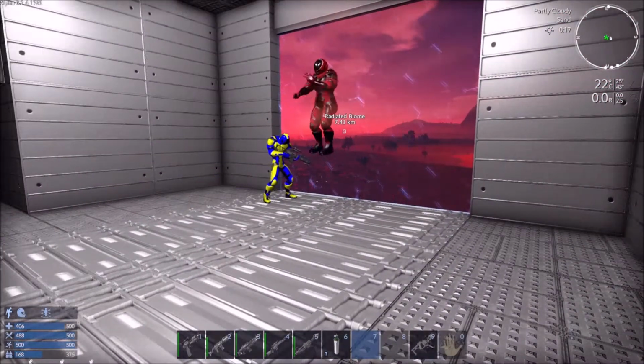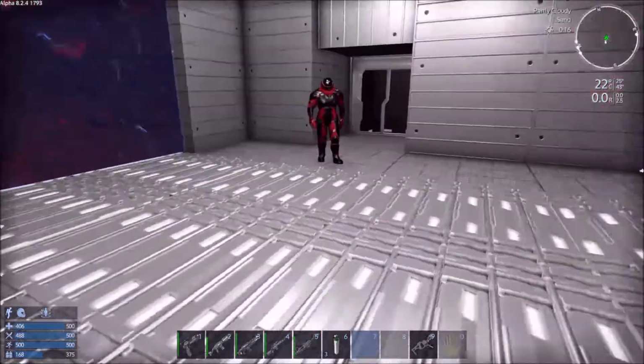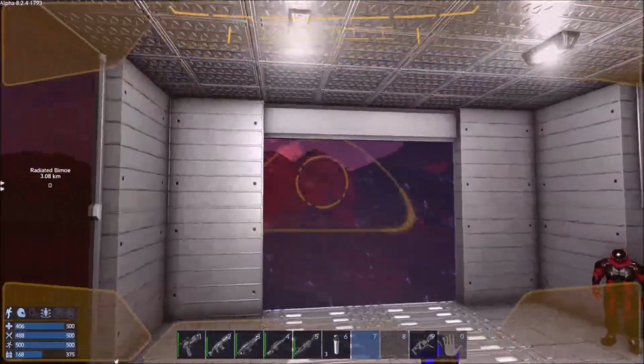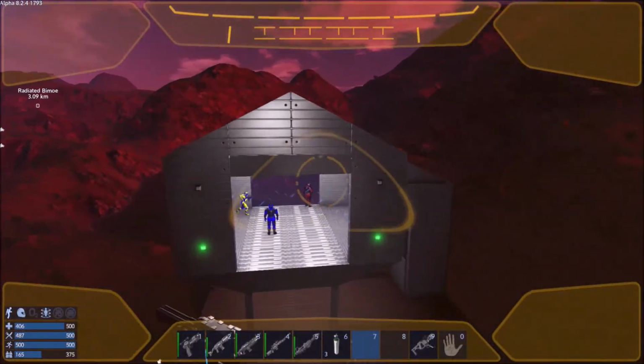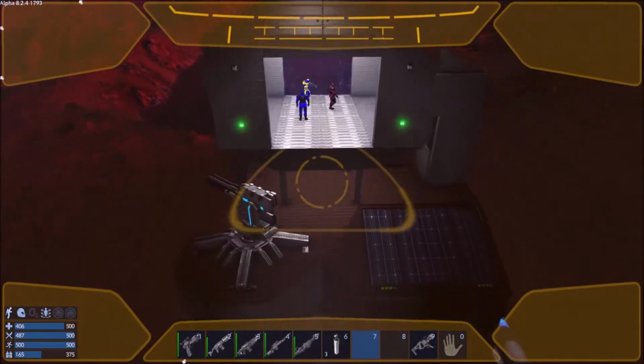But as you can see, it's got, you know, doors that open automatically. And if you look outside with your drone, you'll notice that there's green lights and red lights. When the doors are closed, the red lights are on. And when the doors are open, the green lights are on.